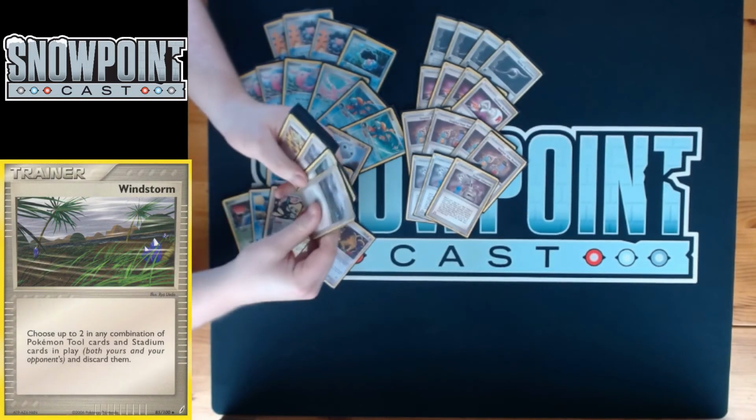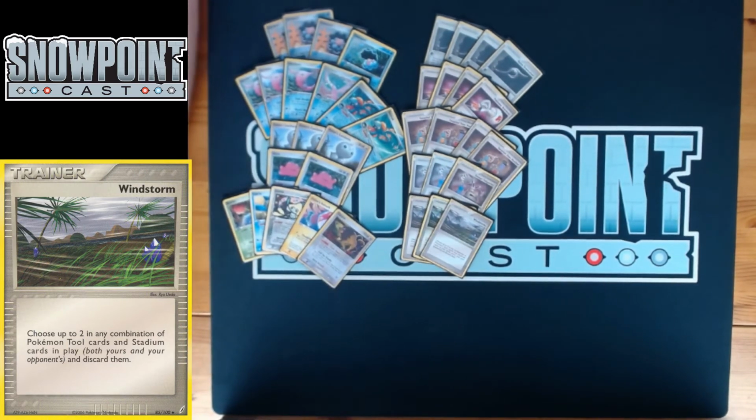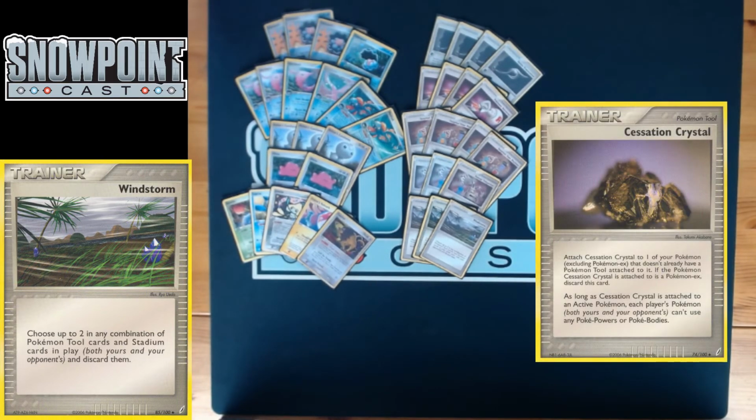Plus 3 Windstorm just lets your stadiums be kind of consistent, and keeps their stadiums out of play. Also great for shutting off Cessation Crystal. Cessation is a really bad card for the deck.